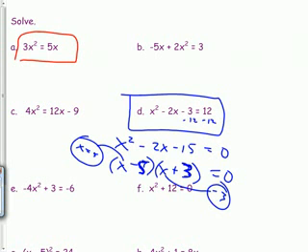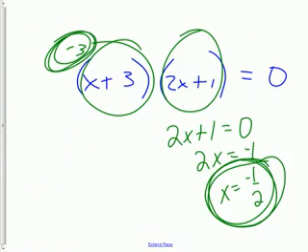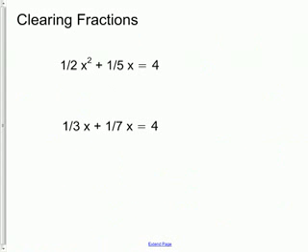And if it's one of those kinds that has no middle term, like this one would be, there'll be no middle term because there's no 2x, then that kind can be solved with just algebra. You'd subtract 12 from both sides. I'd have x squared equals negative 12, and right away you should know, wait a minute, there's not going to be any real answers because you can't square something and get a negative, but you could still have an answer of plus or minus the square root of negative 12. All right, let's move on.